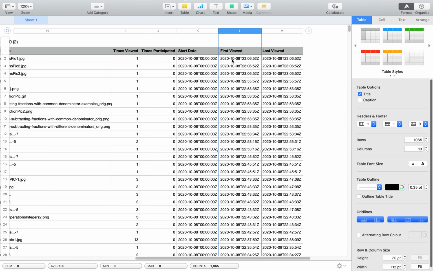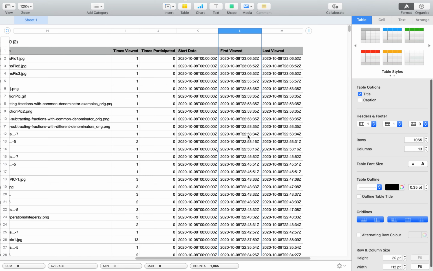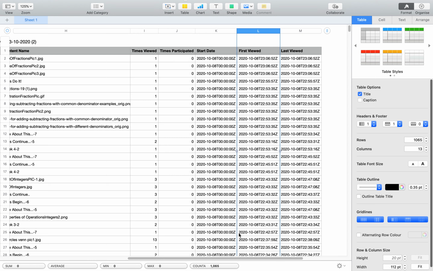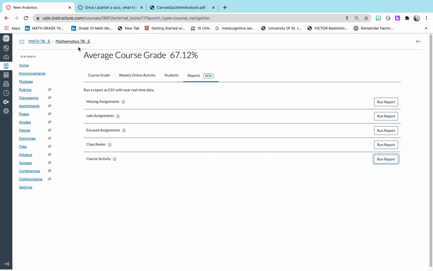So here I can see what were the things they viewed on a particular date, and what it's showing me now is just October 8. There's no October 9 on their course activity date, which gives me a good amount of reflection that indeed they were focused on the exam page alone during October 9. Okay, so this is one thing that we could also look at here in this analytics view. So that's it for the new course analytics.